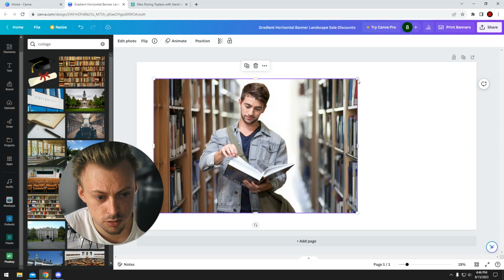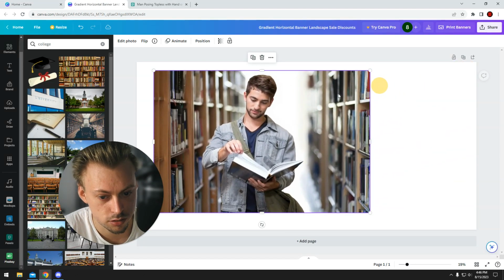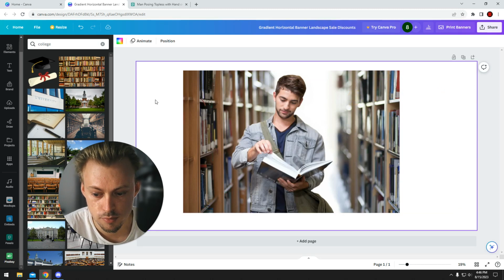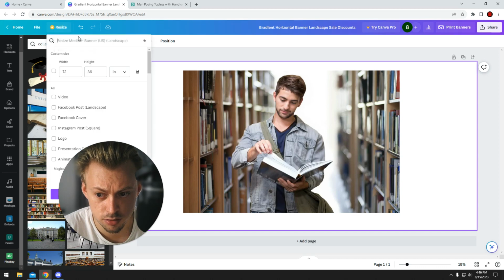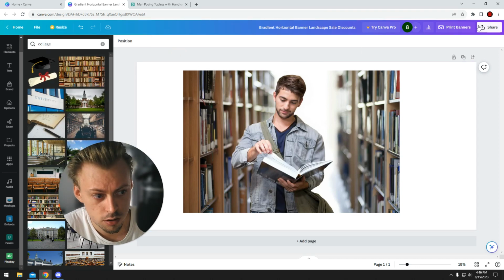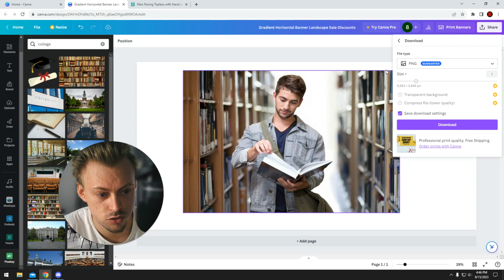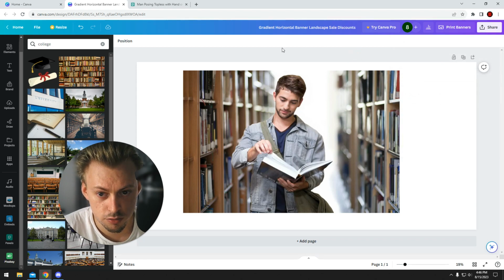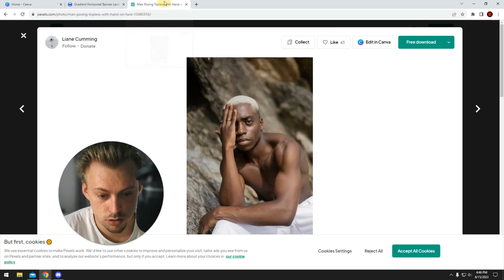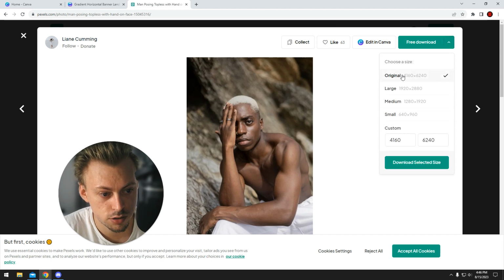Otherwise, you would have to resize the stock image to fit the actual frame, because you cannot resize on a free plan. You'll have to create a new layout. Then you're gonna have to go to share, download PNG, and it just takes a lot of time, and it won't have the initial quality. You can even export original size, which is like 4K in our case, but it will depend on the author, basically the photographer, I guess, and what size he ends up uploading the image.